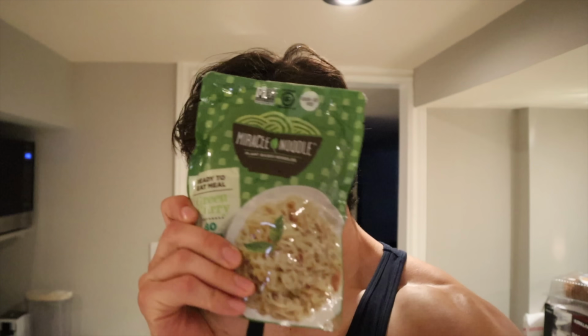We're actually gonna be having these miracle noodles, which sounds a lot like erectile dysfunction medication. So this one here, they are made out of konjac, I believe, which is kind of like a root or a plant. And I've had them before, but just plain, I have to dress them up on my own. But these ones that I'm having are already dressed up. So this one's a green curry one, and the other one I'm having is this like bolognese one, which I'm kind of worried to try, to be honest.